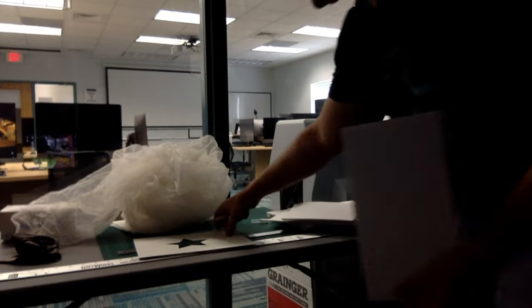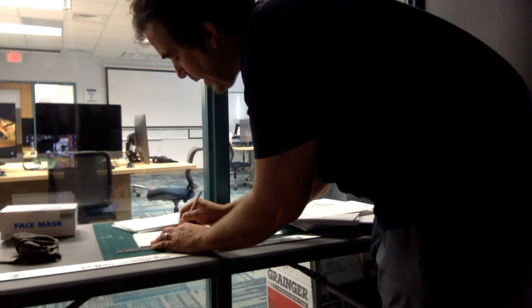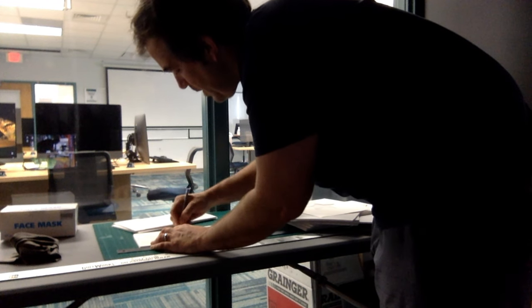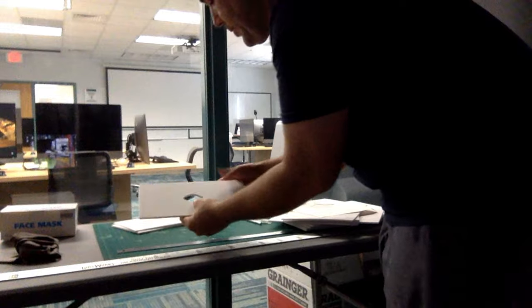I could also just take a shape like this — a piece of foam core and an X-Acto blade. As you can see here, we have a nice cutting table set up. Say I want to cut a little shape, I'm just going to make sort of like a little eyeball shape. Let the blade do the work. Now I have a little eyeball shape.